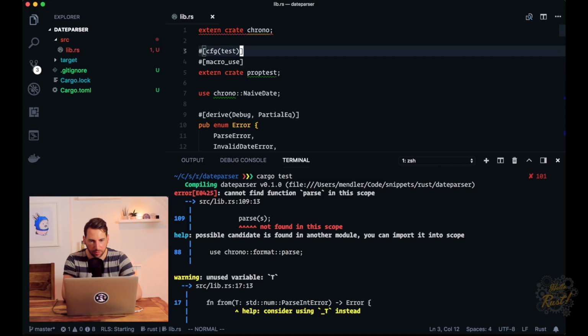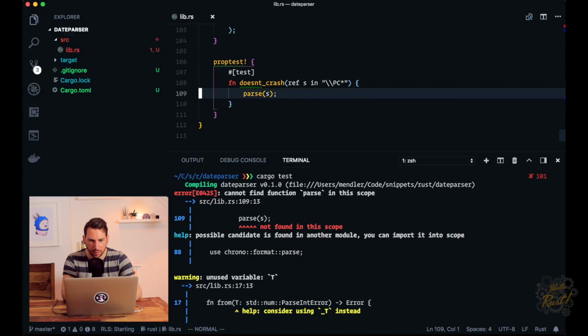Okay, so after compiling, it did not quite work. What I forgot was having cfg(test) at the top above my proptest macro. And also there were some parentheses here, which didn't make any sense.